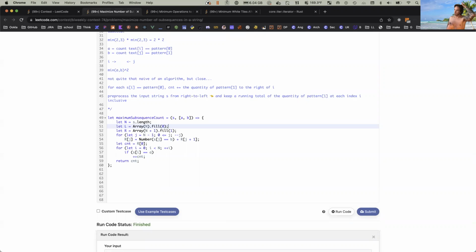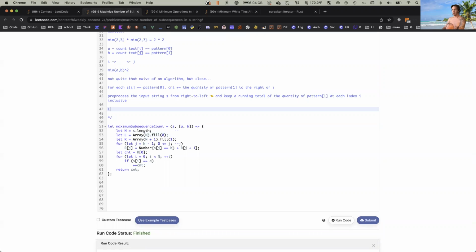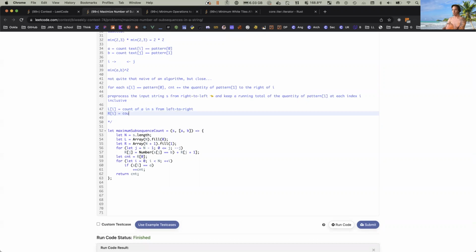Okay, so left will be the count of A, right? So hold on. L sub I is count of A and S from left to right. R sub I equals count of B and S from right to left.